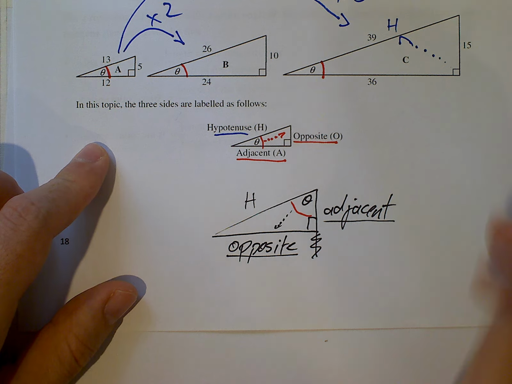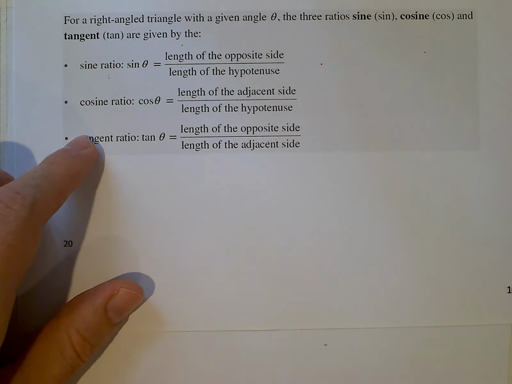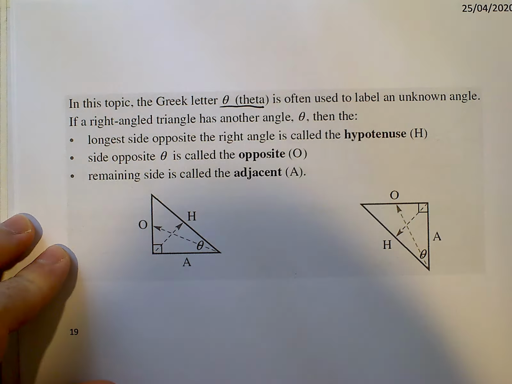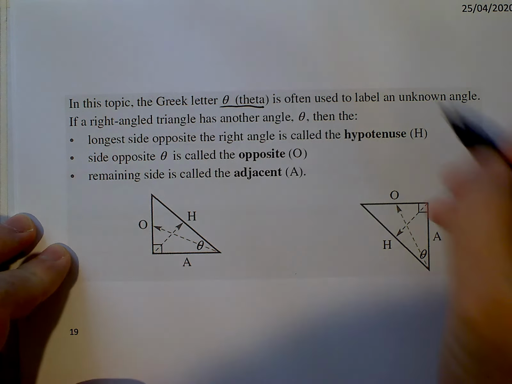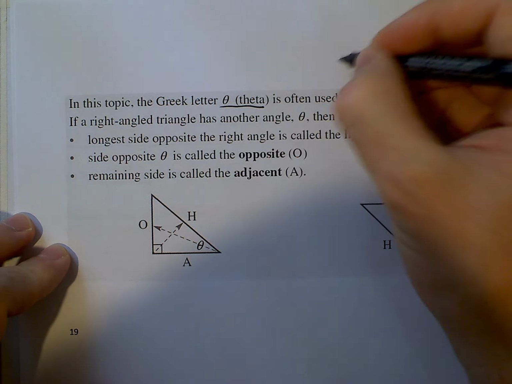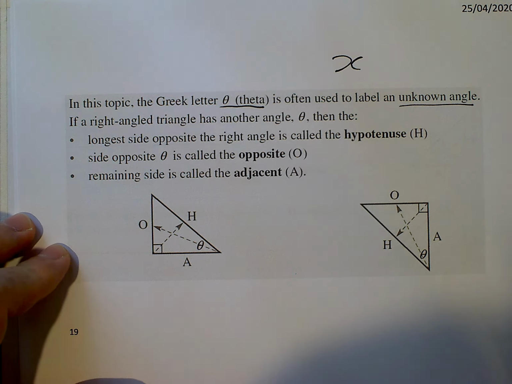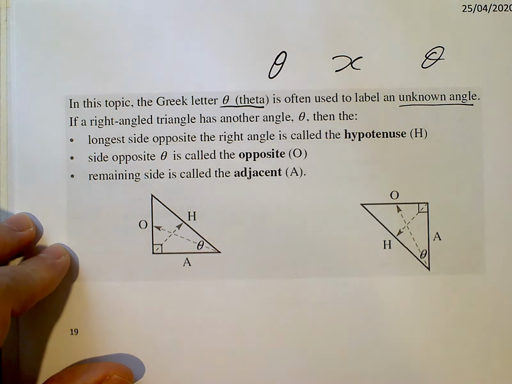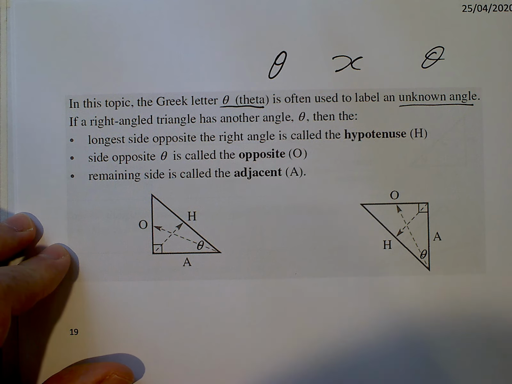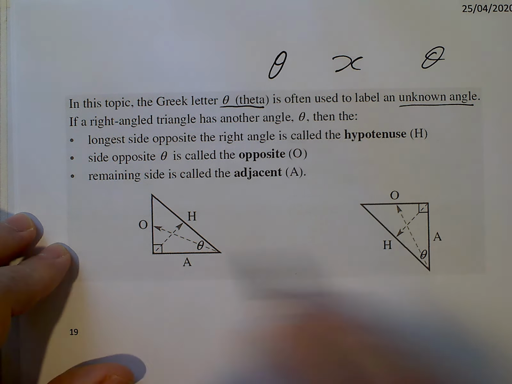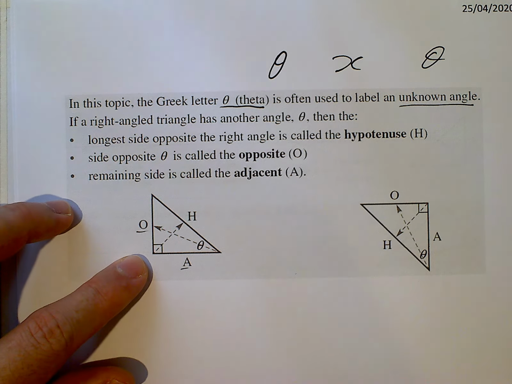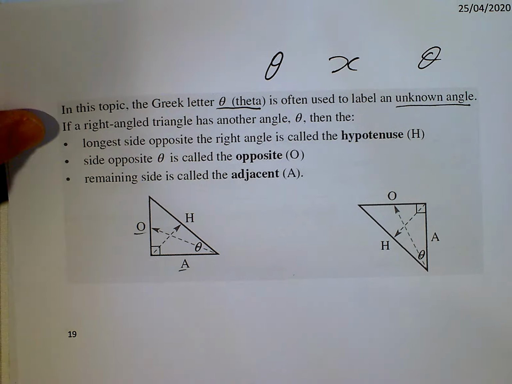And that's very important. Now, we're actually going to name our angle. We've been using this little symbol, and we call this little symbol theta. It's a Greek letter, and it's just used for the unknown angle. So just like how we use x in algebra for an unknown number, we're going to use theta for an unknown angle. And that's just the symbol that we're doing. If you're finding it hard to draw, it's just a circle with a little line in it. So, basically, we're explaining how our adjacent and opposite can change places depending on where our theta is located.